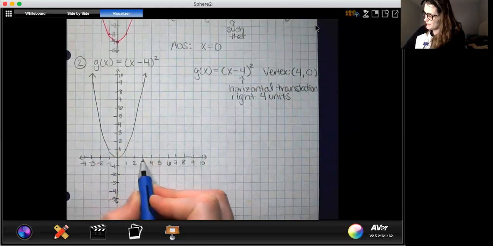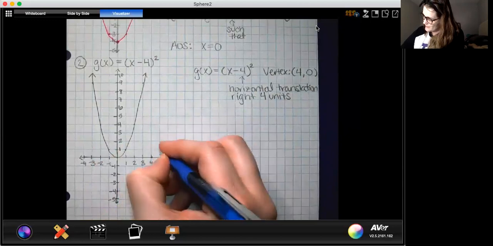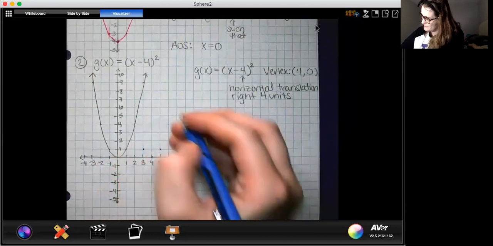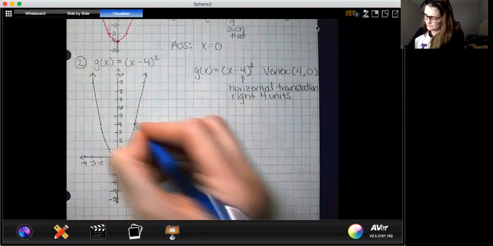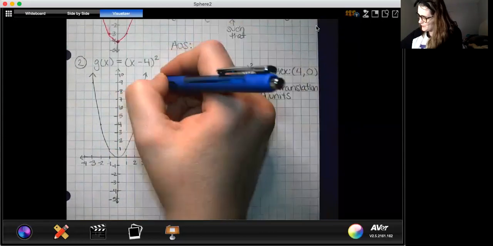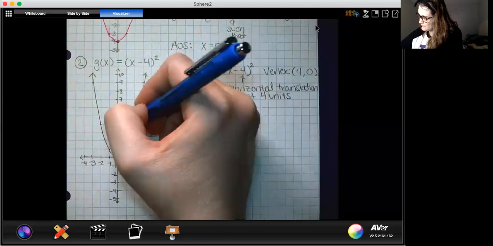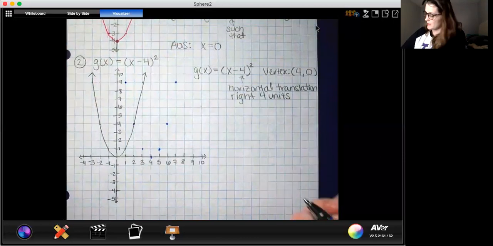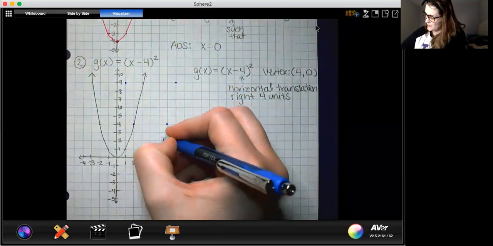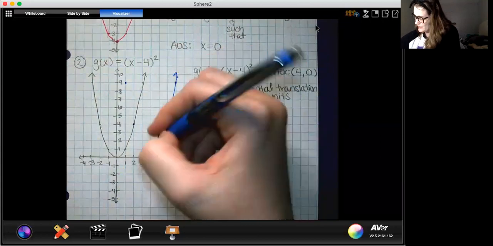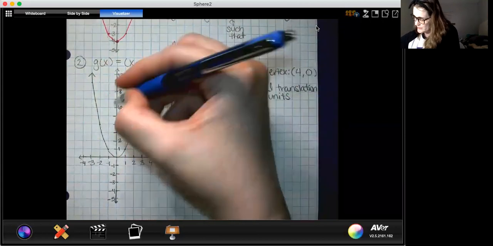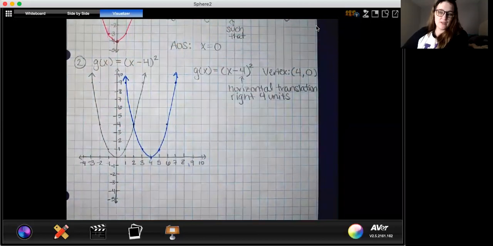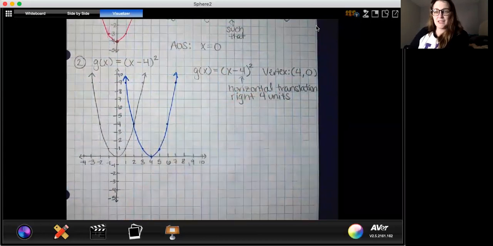We'll move everything 4 units over. So we have 1, 2, 3, 4. 1, 2, 3, 4. 1, 2, 3, 4. Now, it is important that you know that I already had those axes drawn in, but it is pretty clear what's going to happen in your graph, especially when you have the basic ones, like such. If we know what the transformation is, we know what's going to happen on my grid.